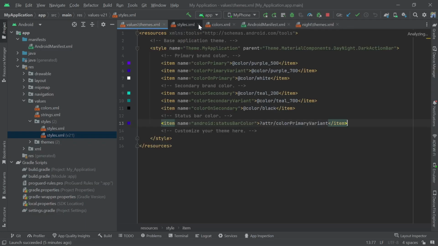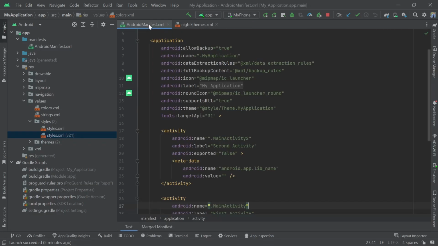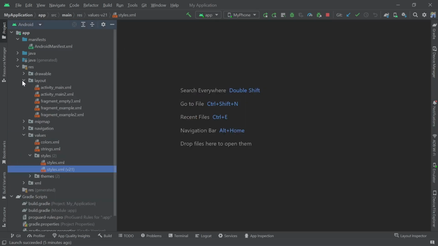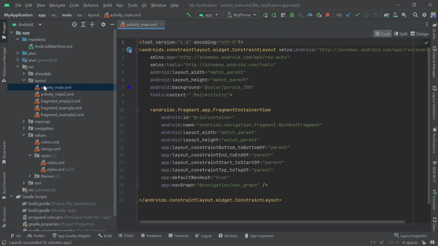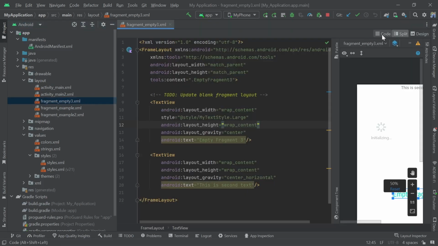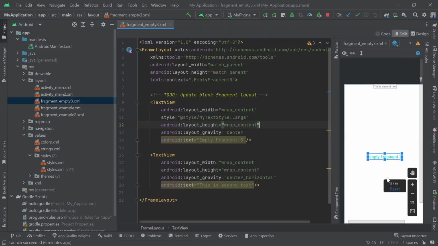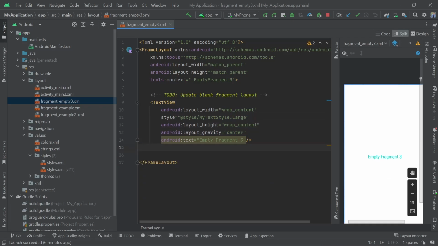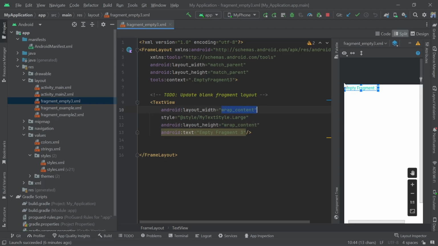Let me close this now, and let me tell you about some important attributes that you will be using in your layouts. First of all, we have the gravity attributes. There are two types of gravity, and let me show you. There are two text views here, and let me apply this layout gravity attribute. Let me make it one only. If we are not defining anything, this is our wrap content, so the whole area that this text can cover is up to wrap content.